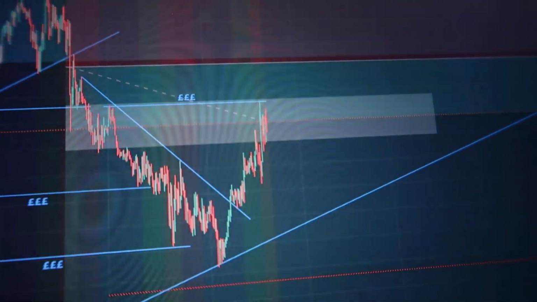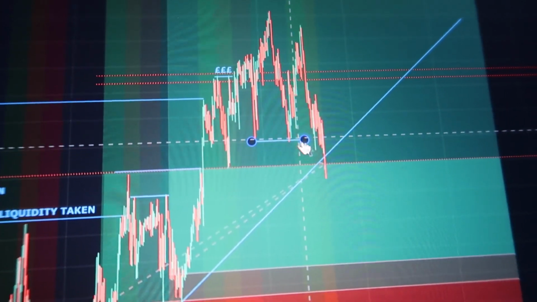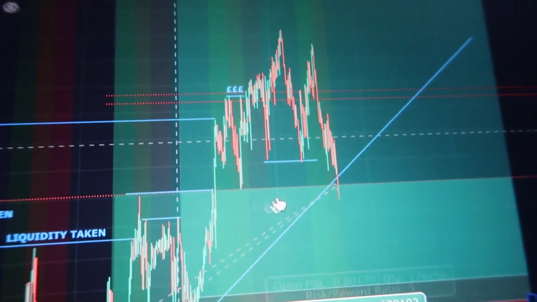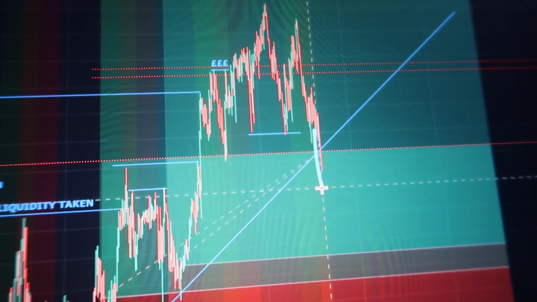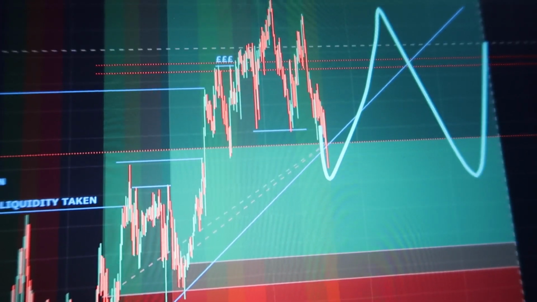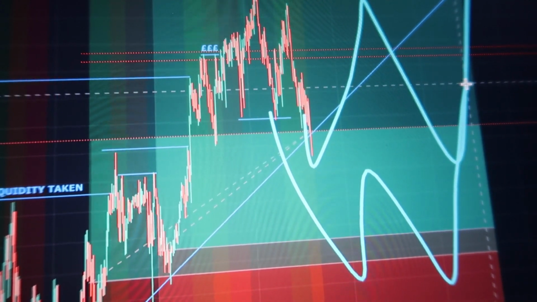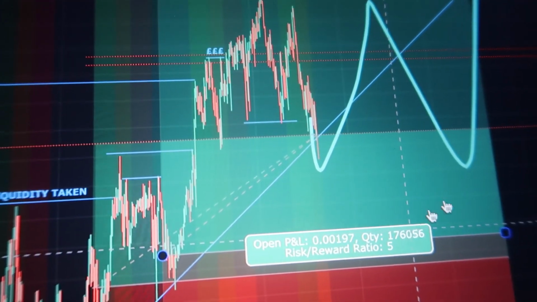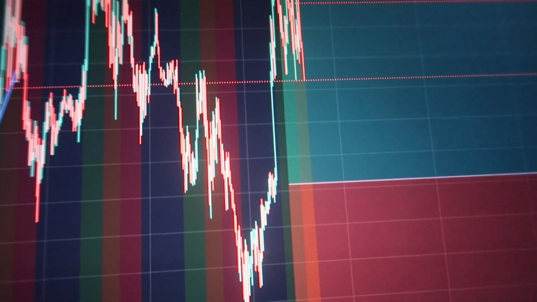What else have I got? NZD. So as I've predicted, these lows have been taken, so we might be able to see a nice accumulation happening on NZD CHF. So it's come down like I predicted. It's either going to do this, or it could come down, stop me out, and then we might see something like that. But either way, we've made money in both of these pairs. We just need to wait and see what happens.